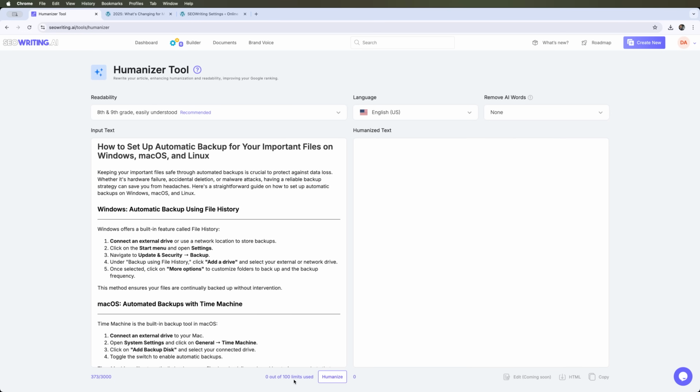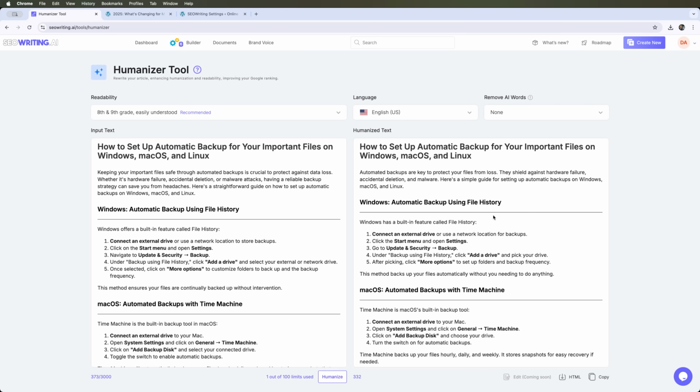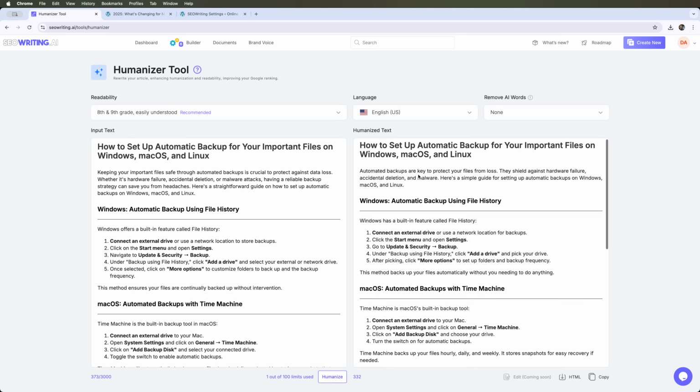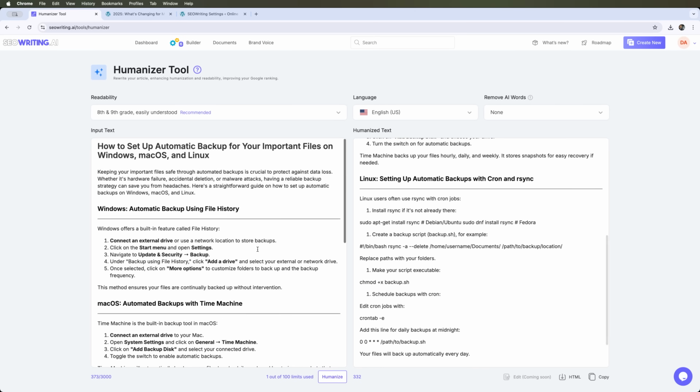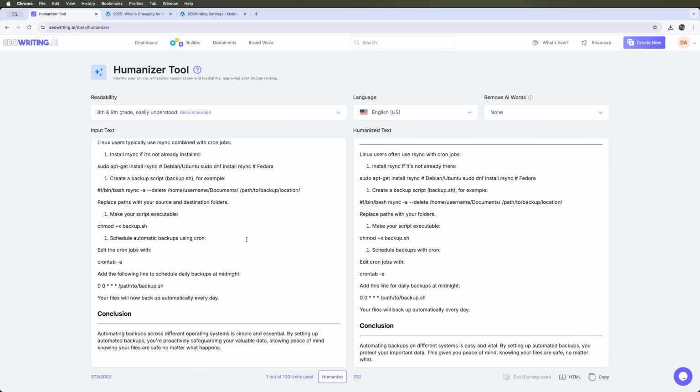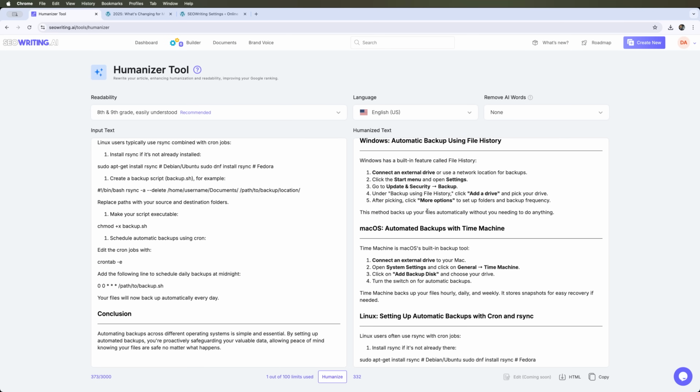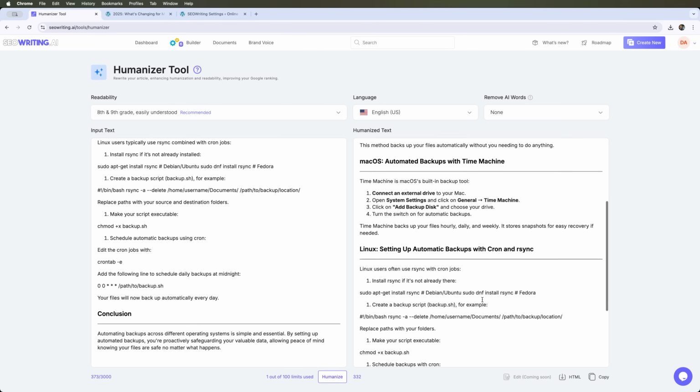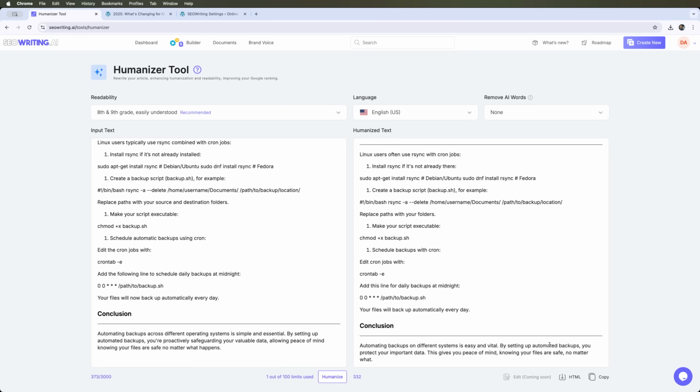Let's go ahead and run the Humanizer tool. We'll launch it and wait for the text to be processed. While that's happening, the generation of our 6 articles is still in progress. Once the humanization is complete, we can see that SEO Writing AI has simplified the original text. It adjusted the readability level and polished the phrasing. In other words, it humanized the article, removing anything that sounded off or clearly revealed that the text was AI-generated.